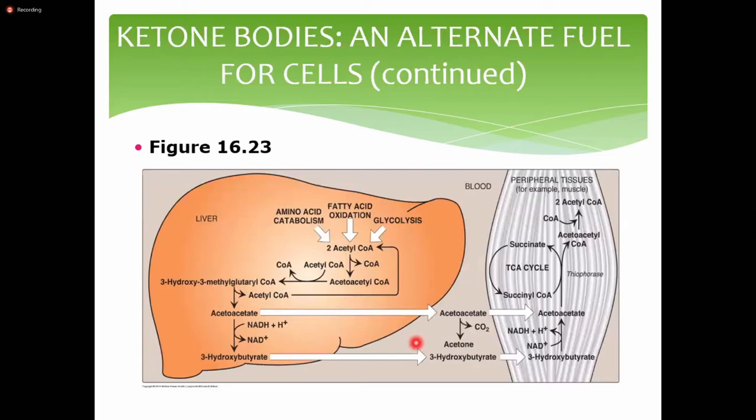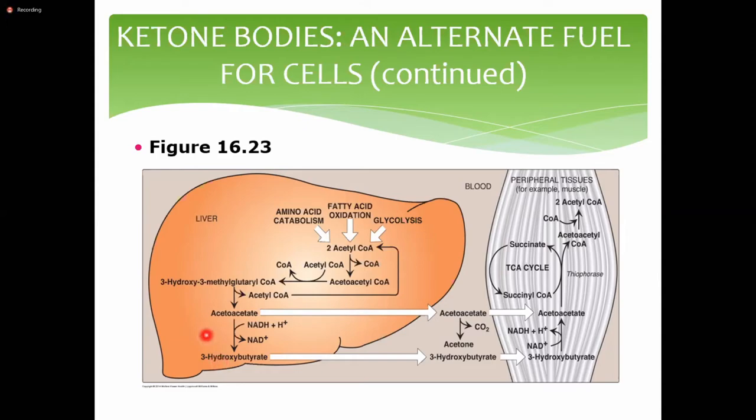Now if we have an oxidation process for many molecules, including fats, I mean carbohydrates or amino acids or fat molecules, the oxidation of these molecules will generate what's known as ketone bodies. And the ketone bodies are known as the following. There are three types of ketone bodies: acetoacetate, as well as acetone, which is a volatile molecule. These ketone bodies are generated by the liver during the oxidation of fats, specifically when we have a starvation condition or when we have a diabetic condition, for example.